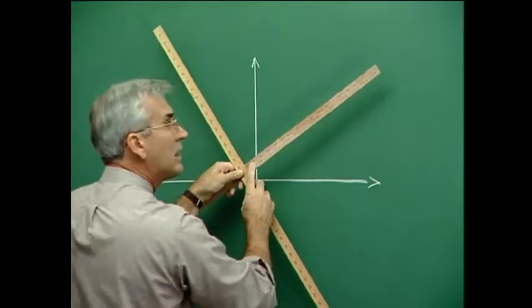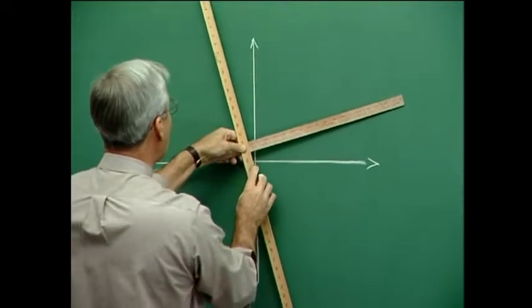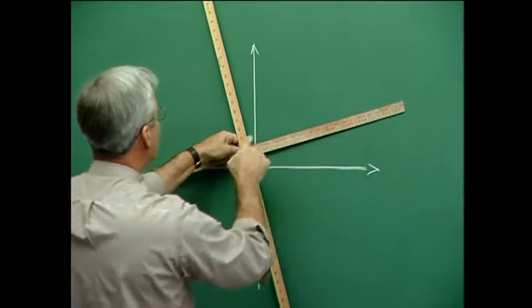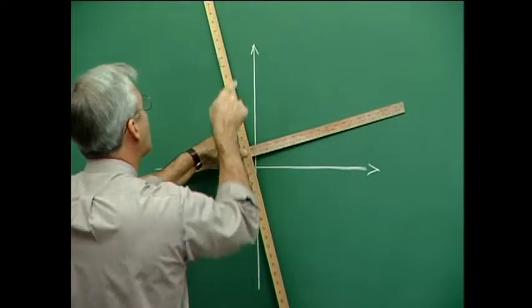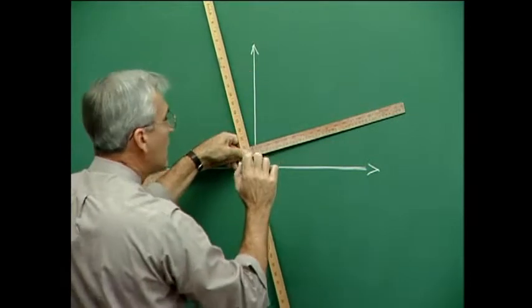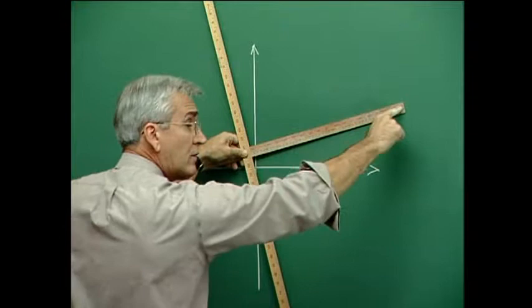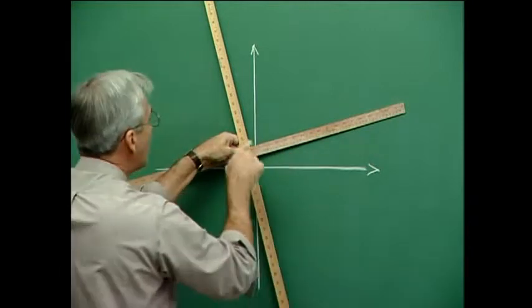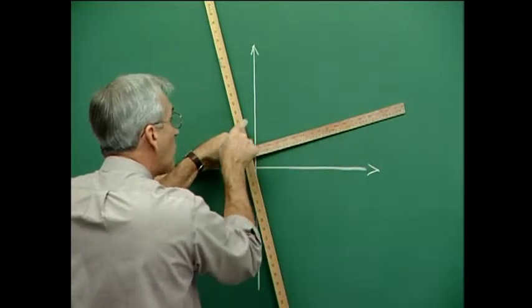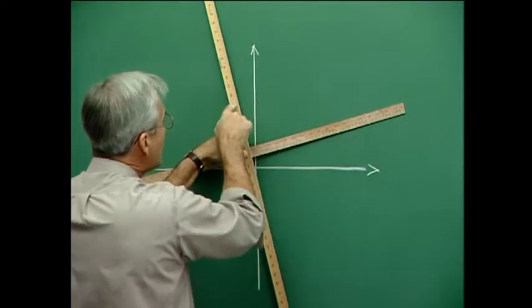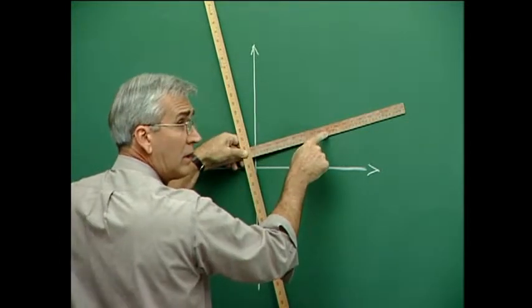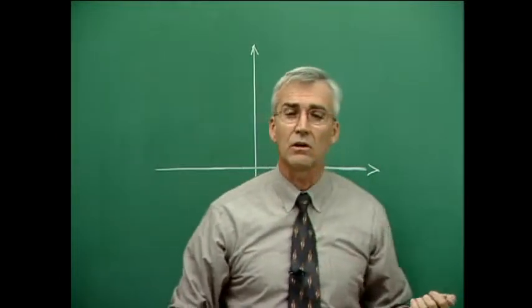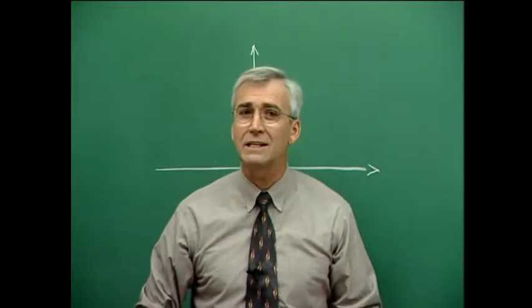All right, now, what about the number part of it? Well, we have a relatively steep negative slope here, and let's think of this as -5, and I can think of it like this. From this point to that one, I would have a rise of 5 and a run of -1. Okay, now this one, though, a positive slope would be relatively gentle, so the slope number would be small. And it turns out that from one point to another, we could think of a rise of 1 and a run of 5. That is, these slope numbers are reciprocals of one another. And more accurately, they are negative reciprocals of one another. So perpendicular lines have slopes that are negative reciprocals.